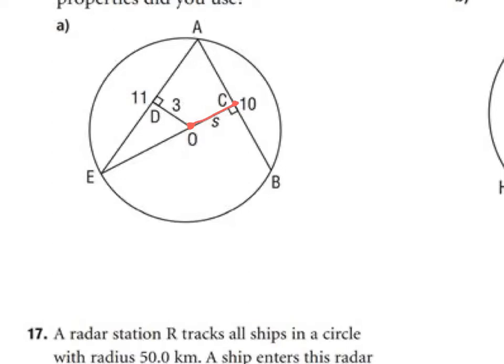Well, I see that this here is a chord that's split in half. So this side here is 5. This side here is 5. That could be helpful. We need to make a triangle out of S. Some people might look at S and think, well, it looks close to being the same length as 3, so maybe it's just 3. No. Use math. What if I drew a triangle like that?